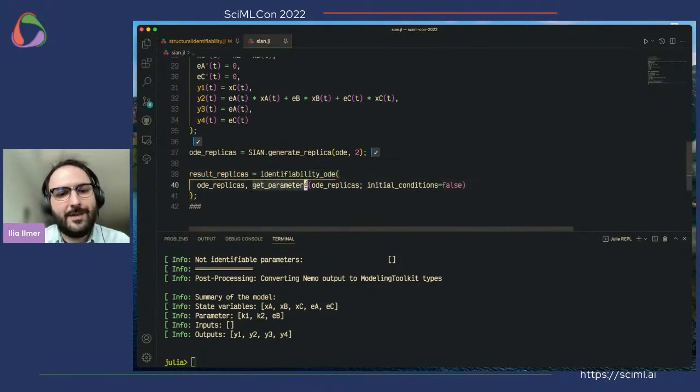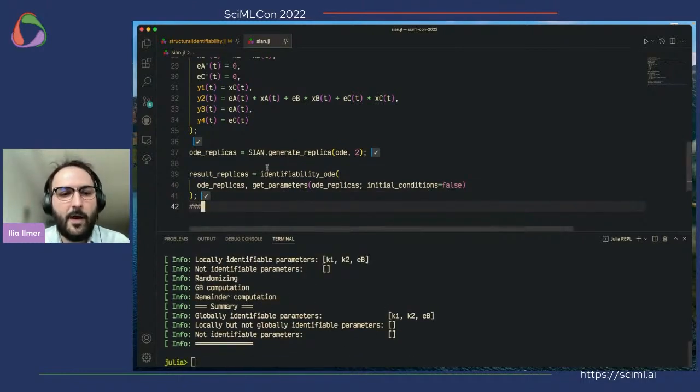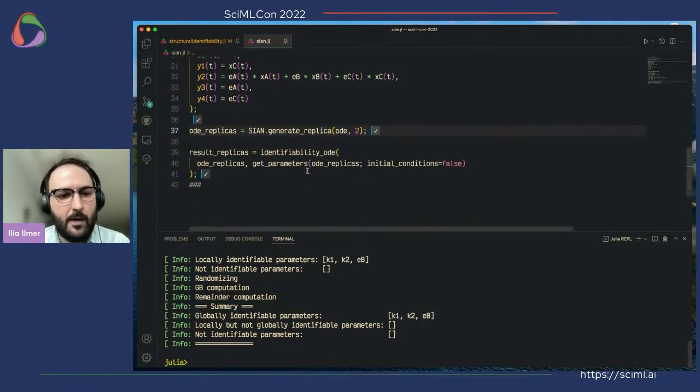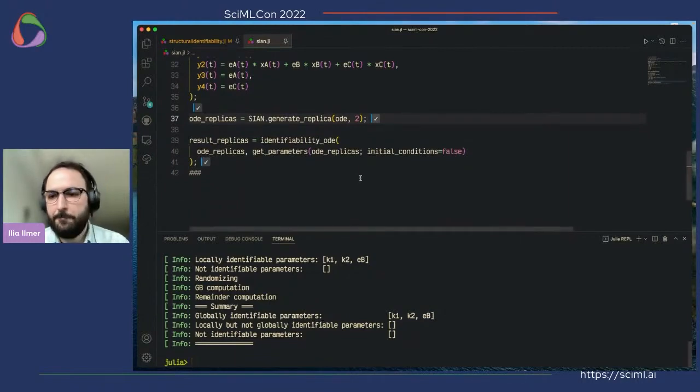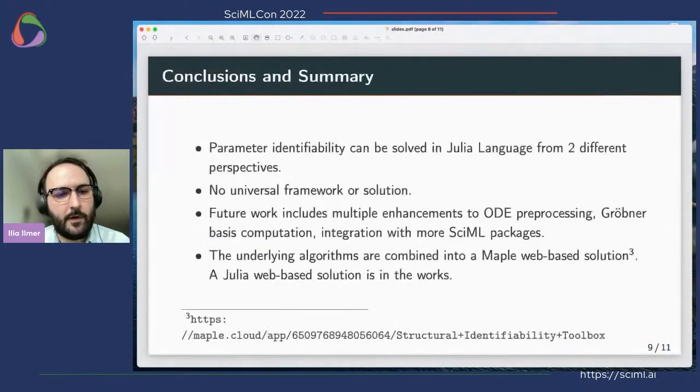However, I will specify the parameters of the model without initial conditions, because if we did check initial conditions, that would be two separate sets, and maybe it would be not as interesting as some other things that we're going to see. So now, after performing two experiments, so two copies of the input model, we get the same identifiability result as StructuralIdentifiability. So that kind of concludes the live coding section.